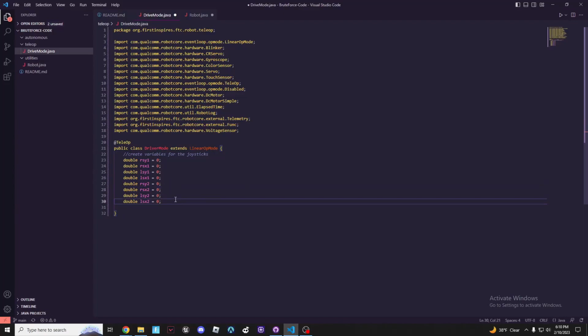So now that we've created all of our variables or placeholders, we can put @Override to override anything, and then create our function, which is actually going to run the op mode. At the start of the op mode, the first thing we're going to want to do is put a waitForStart command, and this waitForStart command is going to wait until start is pressed on your driver hub.